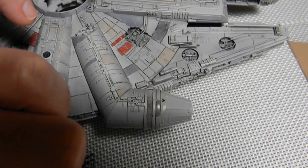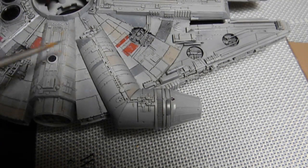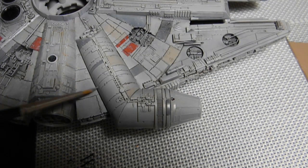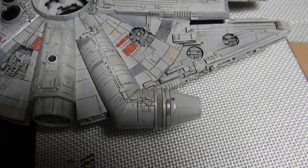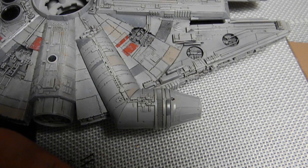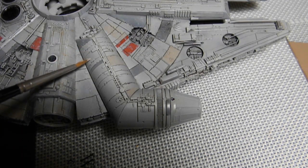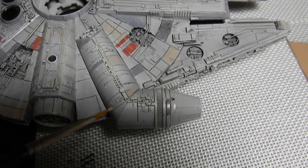You take a little tiny dab of paint, and you just kind of make dots just about wherever. Clean the brush, get another color. The idea is to get the lighter color paints towards the top and the darker ones towards the middle. And try not to overlay them. Don't put one on top of another.